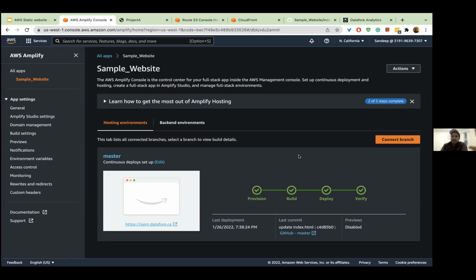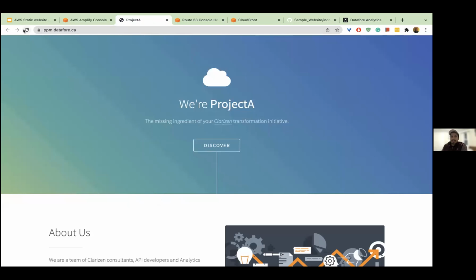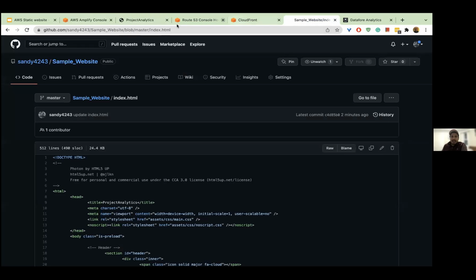It will automatically deploy all those changes, and all the edge locations will start seeing the new update as soon as this verify hits. This is the beauty of the entire infrastructure. So now I'm going to click on this, and as you can see, it changed from project A to project analytics. So the change was made in GitHub, not anywhere else.